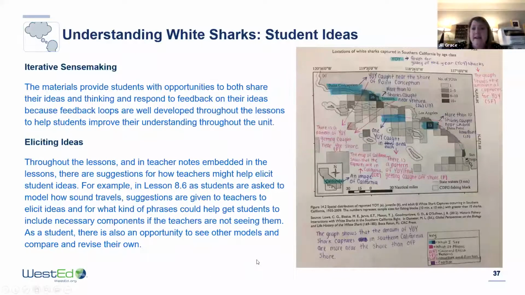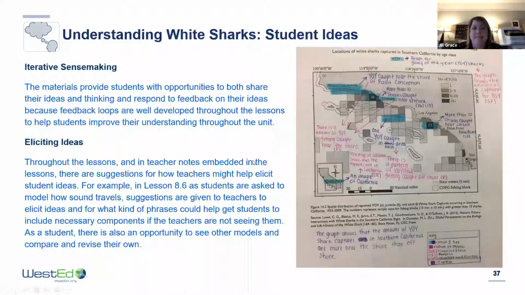Towards the end of the sequence, feedback on student ideas was also positive. An example of this is where we eventually go with the idea of sharks and humans and the relationship that we have with them. Students are able to pull together what they understand about how scientists study sharks with tracking devices and what the data reveals. Again, students were really struck to finally pull this picture together and realize that the coastal waters off Southern California are a nursery ground for white sharks. They spent a lot of time grappling to make sense of Shark Lab data, as you can see in this figure here. So they finally end the sequence with a public service announcement.